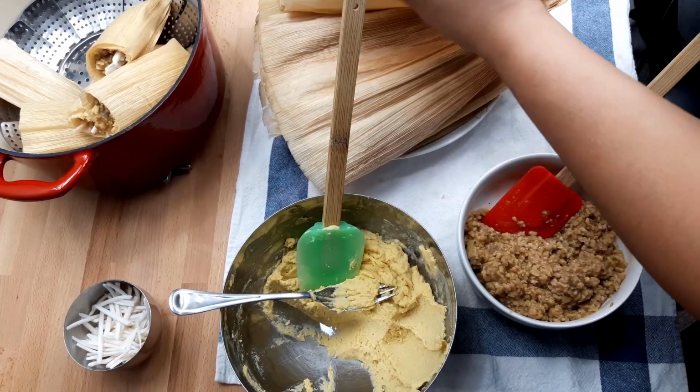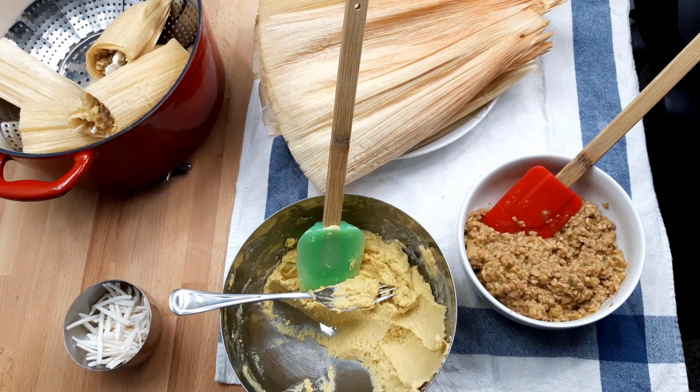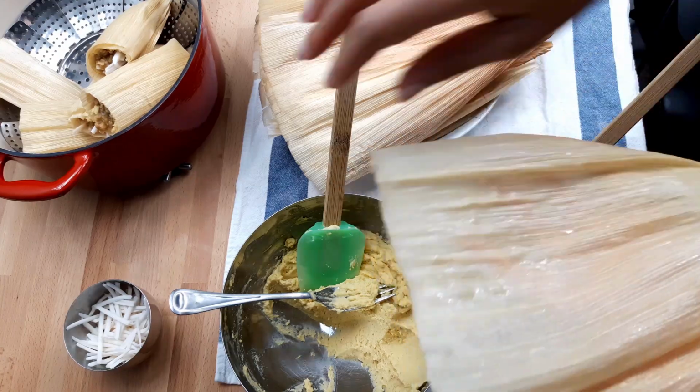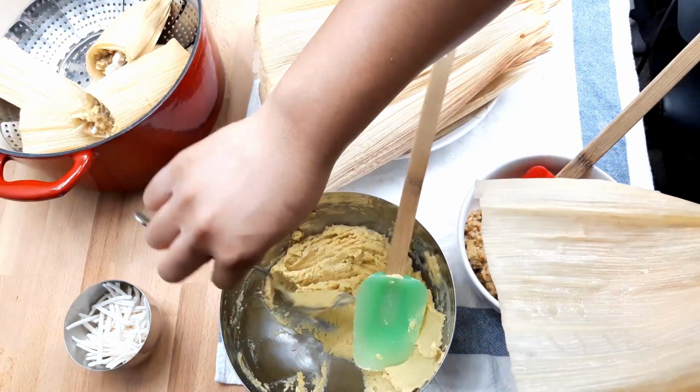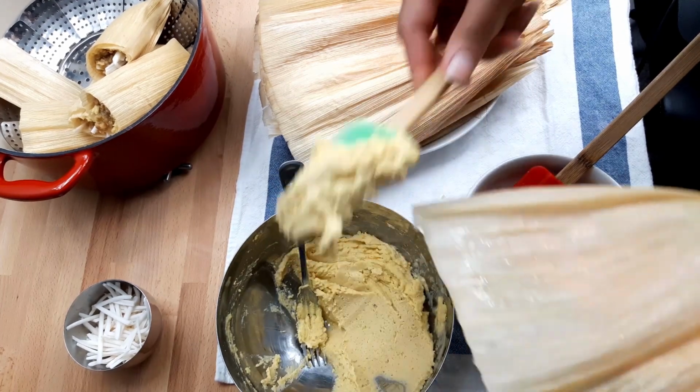Now this whole process would be much easier if I had a flat surface like a cutting board to assemble these tamales, but unfortunately I just didn't have the space to do that. It's also easier to spread the masa on the husks with a spatula or the back of the spoon than a fork. I learned that as I was working on them.